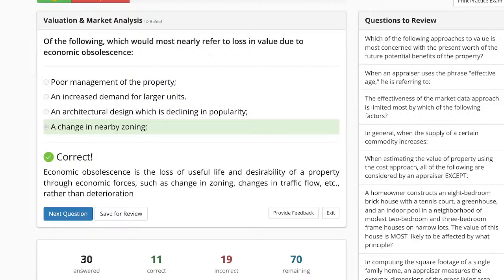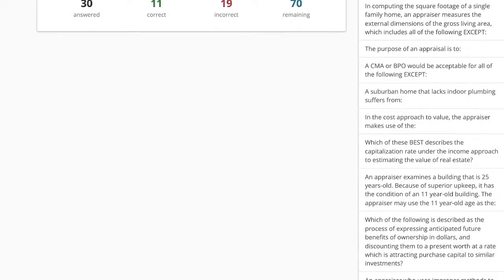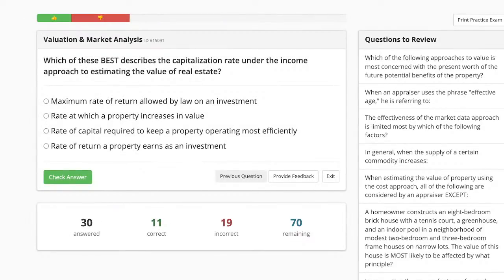For me, when I studied, valuation and market analysis was the easiest, and then contracts, property ownership, and finance was the most difficult, so I left that towards the end. Okay, moving right along. There's a reason we built this program by sections. We didn't just throw a big master exam there. We tried to separate it into learnable categories.